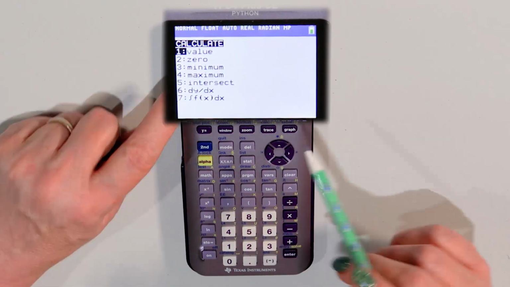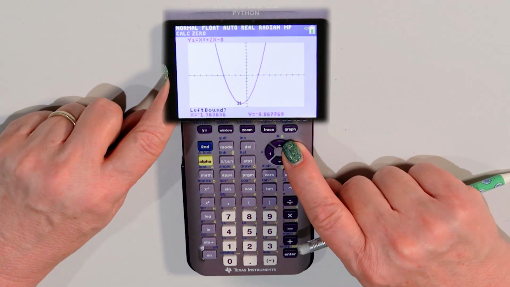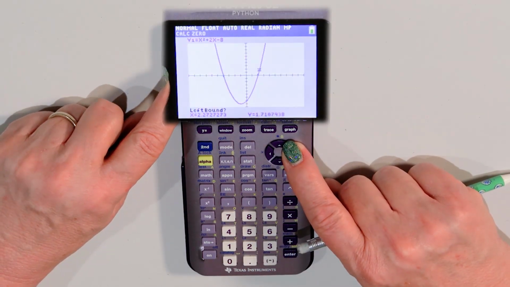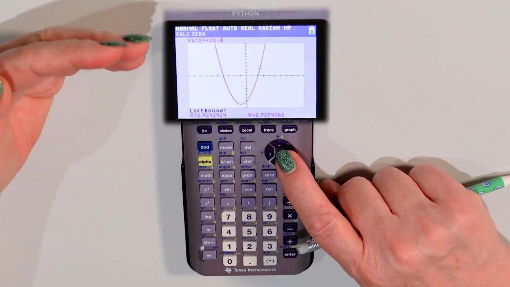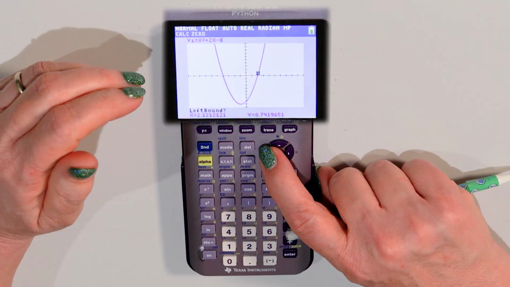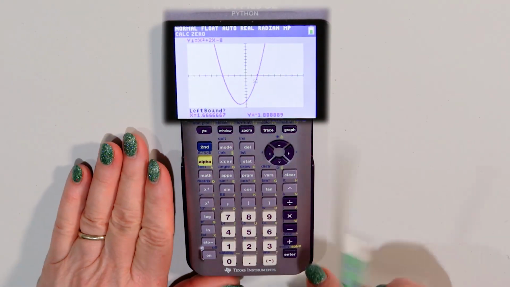Second calc 0. And so this way I'm going to show you how to scroll. So we're going to scroll over. I want to be to the left of this. So on this side, everyone always asks me, well, should I be above it or below it? Don't worry about above or below. Think in terms of left and right. So you are now to the left of it.